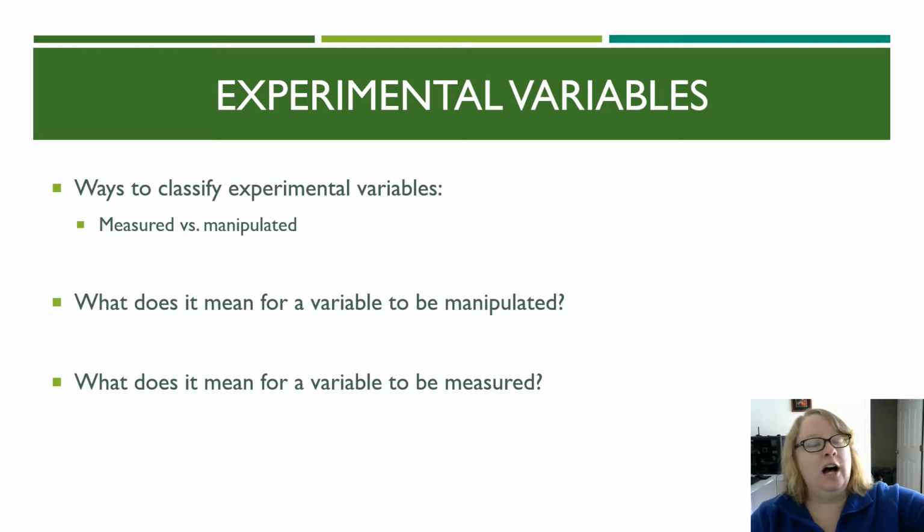In that example, I would manipulate feedback by giving different participants different feedback. So I'd give some people positive feedback, I'd give some people negative feedback. We would do that by random assignment. You read about random assignment in your textbook. Some people would be put in the positive feedback condition, some in the negative feedback. Maybe I would have them all write me a little essay, and then I would randomly assign them to get feedback that says, wow, your essay was awesome, or wow, your essay totally sucked.